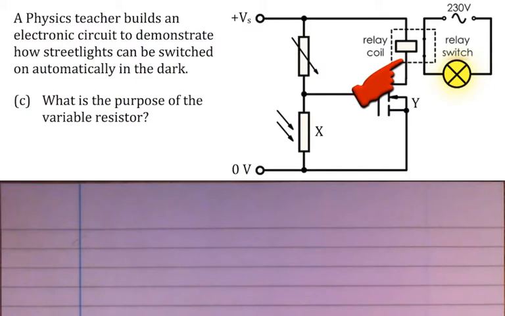And in this case, we then have a current in the relay coil, which, as we said, closed that relay switch. If this was an LED, the LED would light. A motor would then start turning. A buzzer would buzz, and so on and so forth. Now, the last part of this question is asking, what's the purpose of the variable resistor?